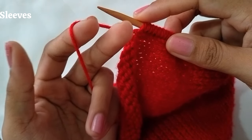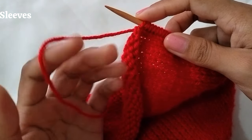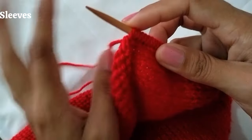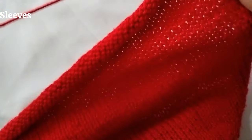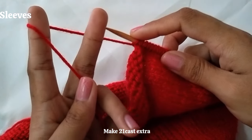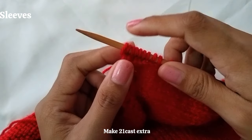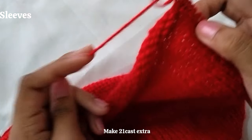So now from here we are going to take both the pointer finger and middle finger, and take our yarn like this and make a V, and then here. And again repeat, the running yarn is here, and from here we are going to do a V, and here we are going to take from between. So we are going to make 21 of these. We have already made 2, we are going to make 19 more.